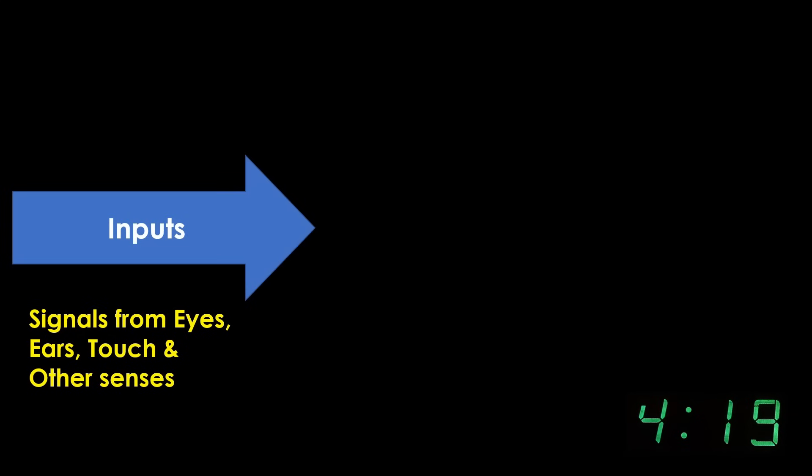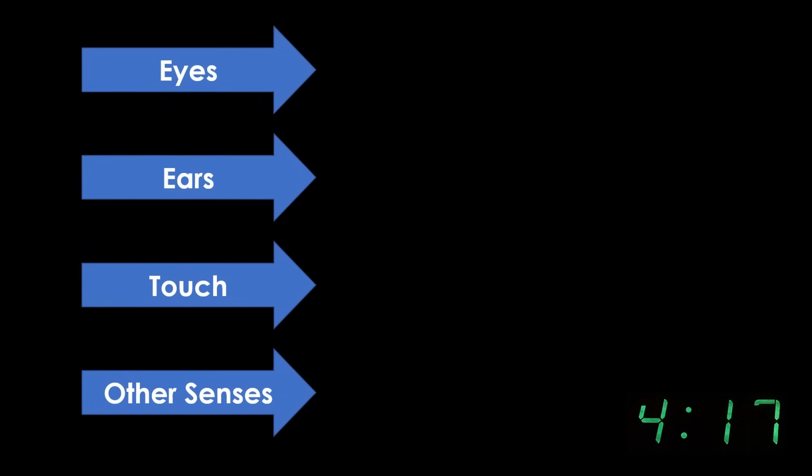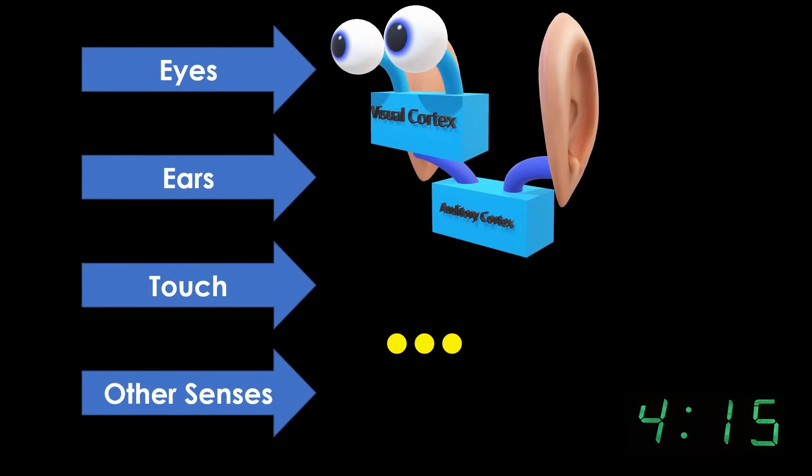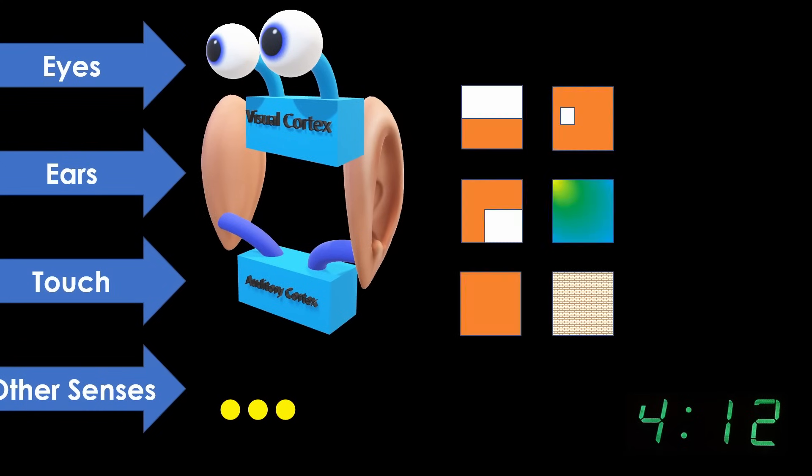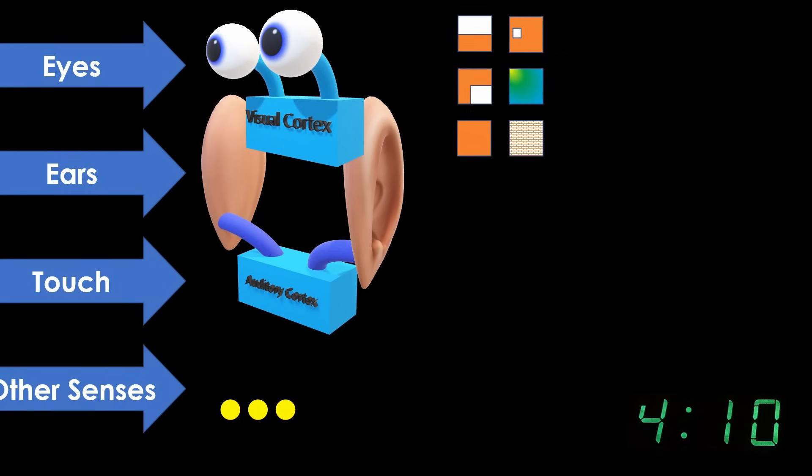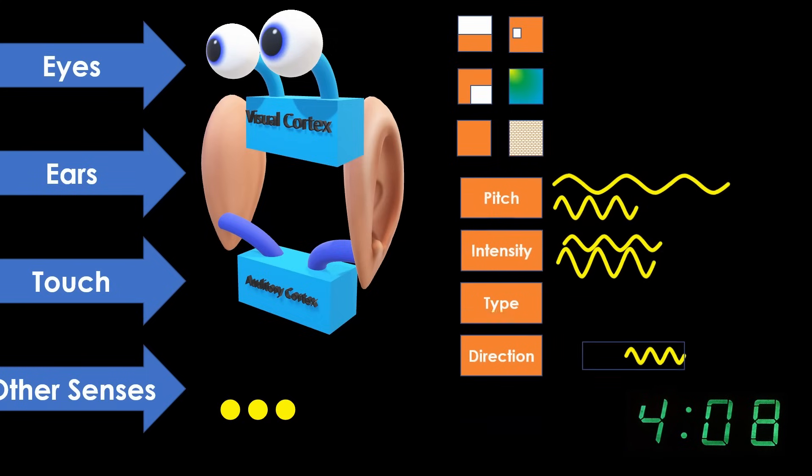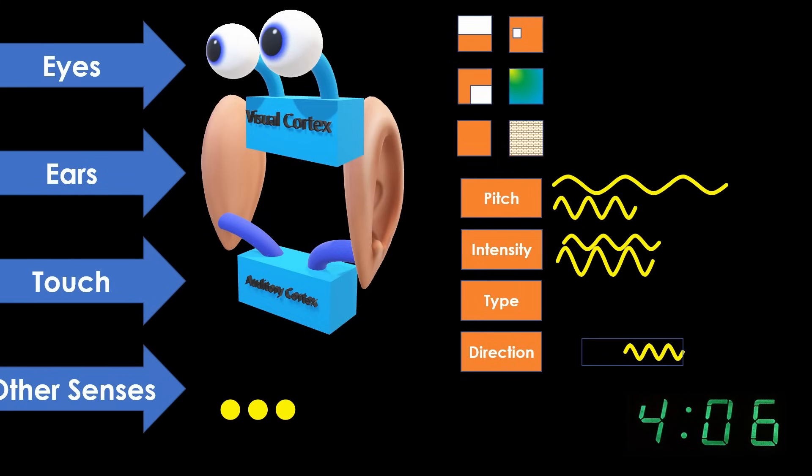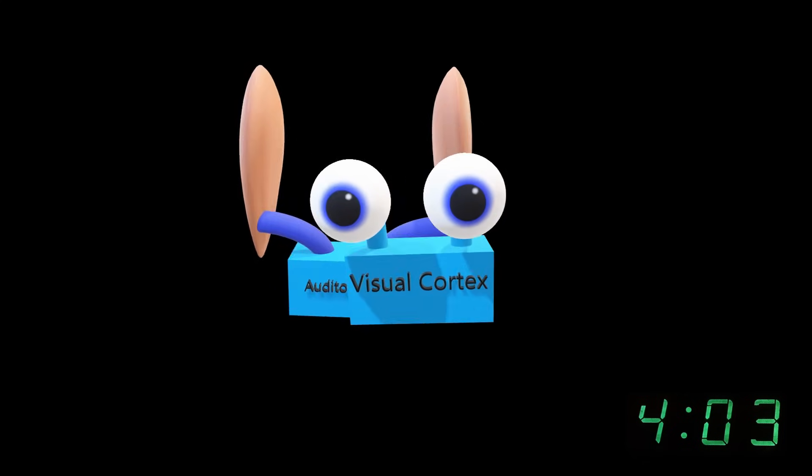Incoming neural signals from your senses go to custom circuitry, which can do boundary and motion detection on signals from your eyes, harmonic processing on signals from your ears, and handle and prioritize the flood of information coming in from all your senses all the time.